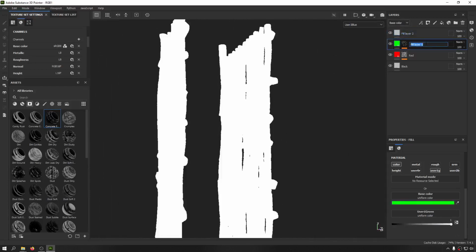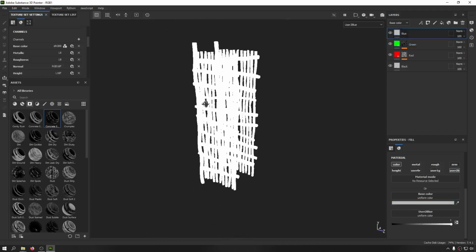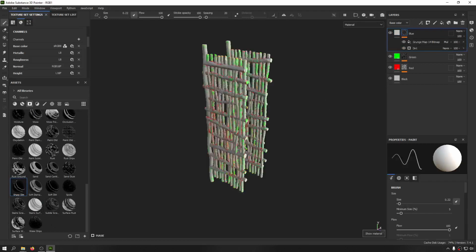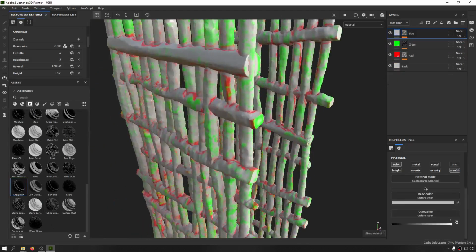So let's make this one green and this one blue. And now use one of these procedurals, for example this one, and now test it to see what we have created.